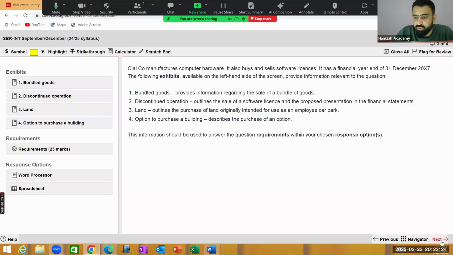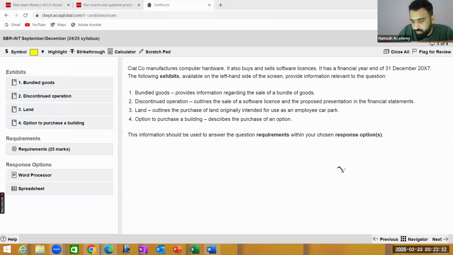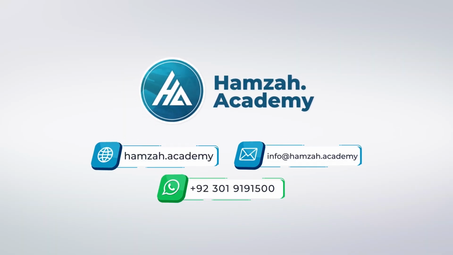But before we go through the question, let's take a short break. Let's take a short break for 10 minutes. And after the break, we will discuss this question, and we will try to learn how we can apply the knowledge on a given case study. So kindly take a break, and the break will last for 10 minutes.